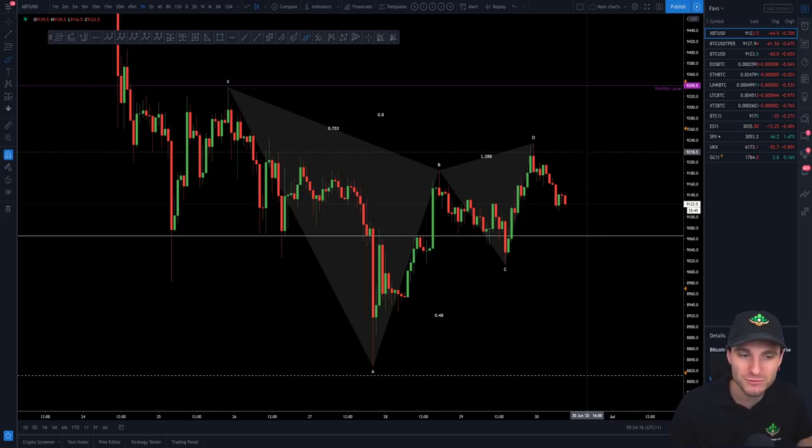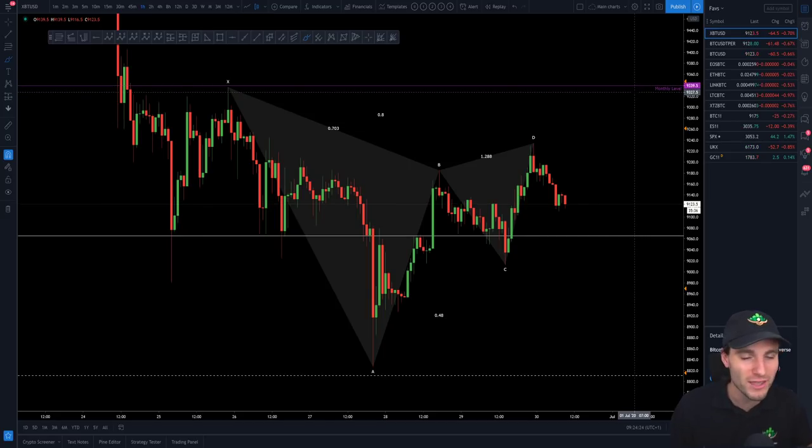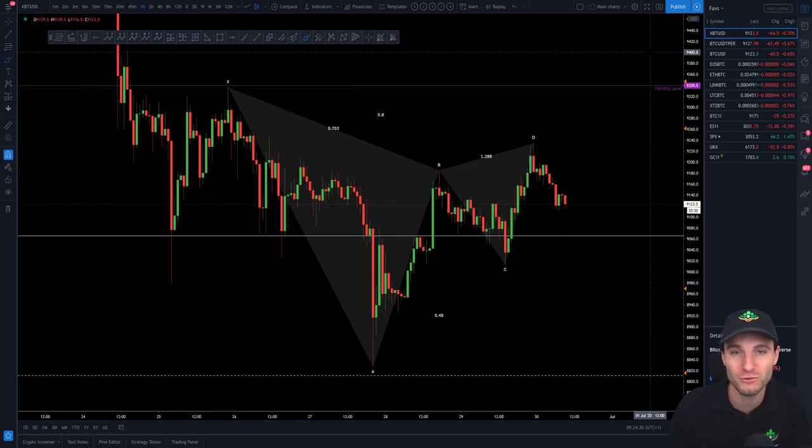In terms of technical analysis here, it's the same levels that we've been looking at for the last month. We still have monthly resistance at 9339. Okay, so monthly, just write it down. Don't forget it: 9339, resistance of the monthly. You break this, I think you're looking up to 9,425.